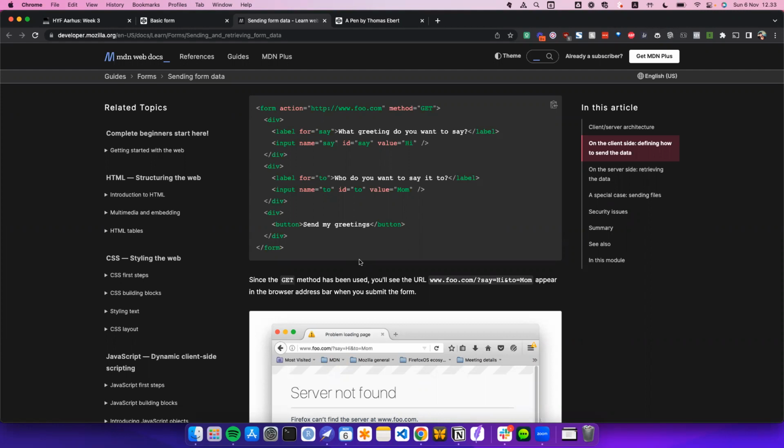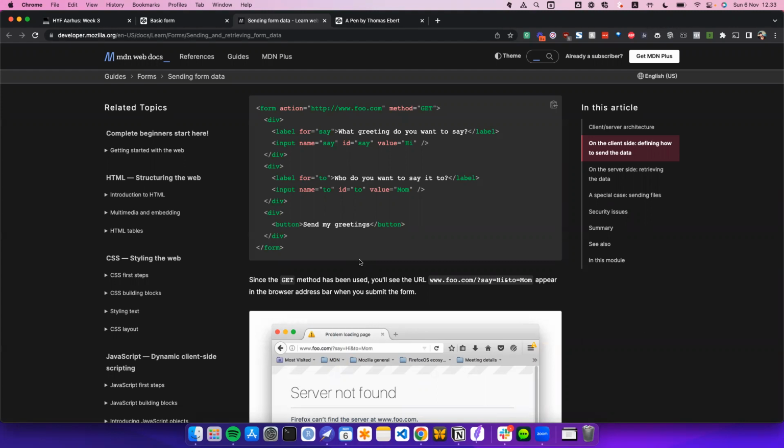Yeah. So here we send the ID, we send the value. So the way we do it is we append it to the end of the URL. So we have foo.com/first key, first value, first key, first value. So what we have, you don't have a get. Post, right? Yes.